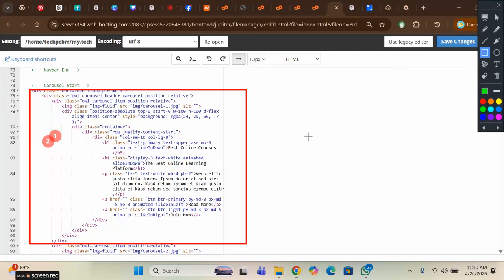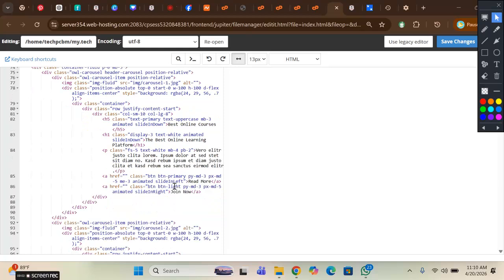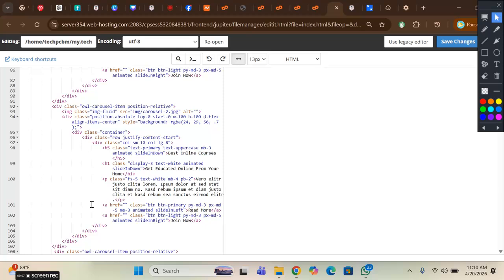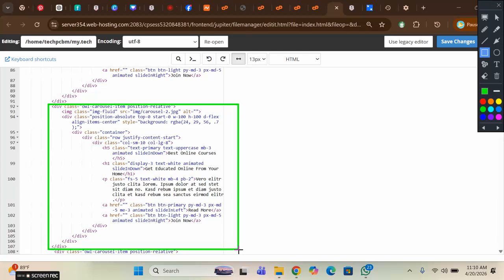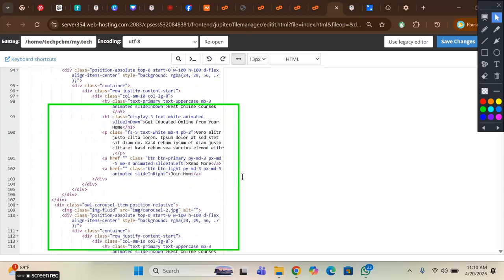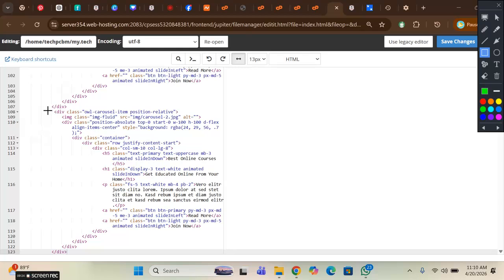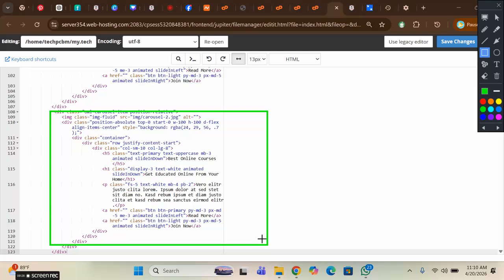Then if you now go down, this is another one. From here to here is another one. You see? Then if you go down again, from here to here is another one, which is the third one, which is the last one.